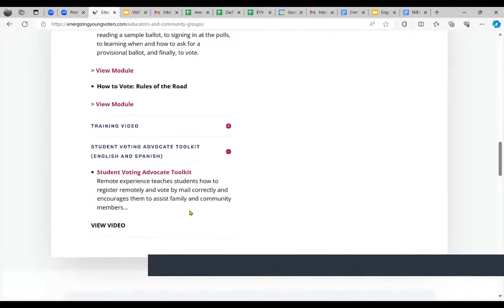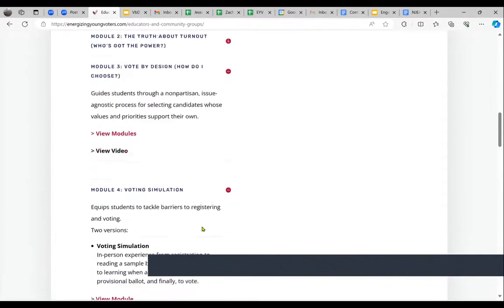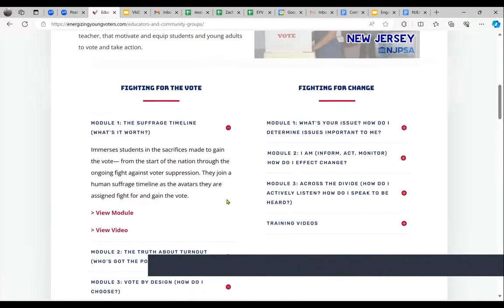Oh, and here's another neat thing that happened today. Some of the college students that are a part of our Young Voters Advisory Board realized that we have students studying abroad who may not realize that they can vote from abroad. So they're making an adaptation of the Student Voting Advocate Toolkit specifically for students studying abroad. And they have already reached out to several universities to find out the best way to distribute those. So we have some exciting things.